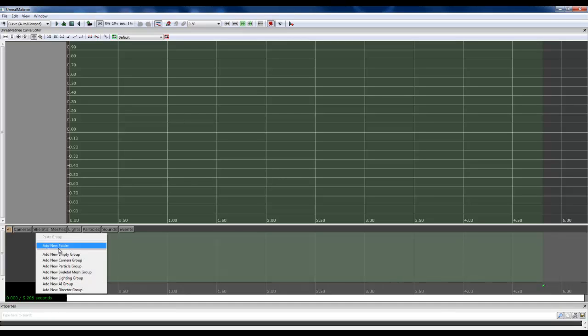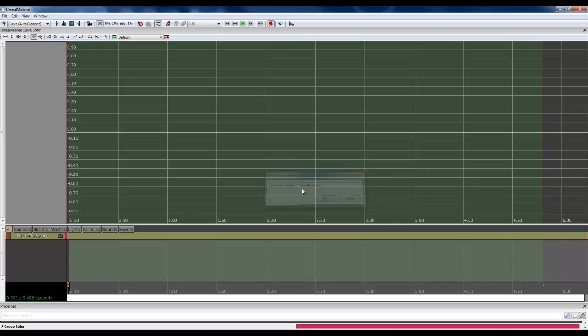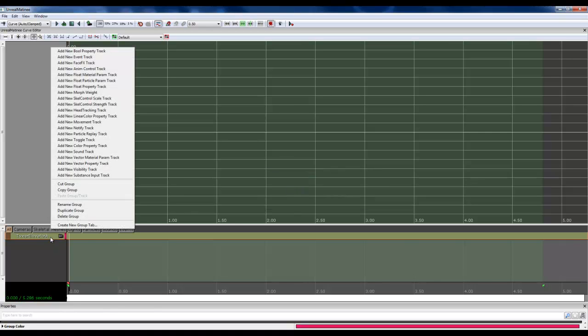So I'm going to add that first key. Oh, well, before we do that, we need to add a group. So let's add an empty group. We'll call this Tower Elevator A. And right click on that group.